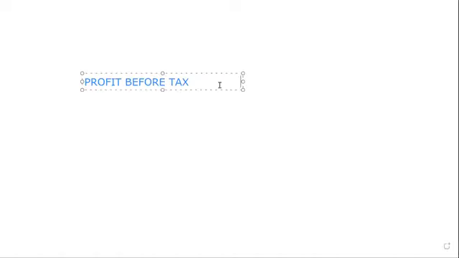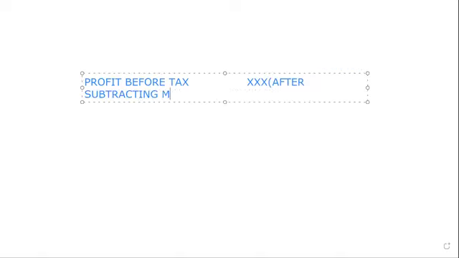And our profit before tax would have been whatever amount it was. This amount would have been stated after subtracting our marketing fee. So this amount that we are showing the receiver of revenue here is actually understated. We've said to him our profit is this amount, but it's actually understated by R1 million.